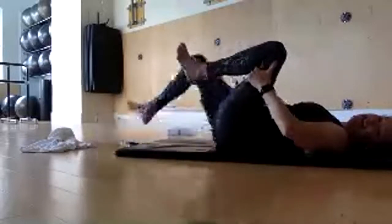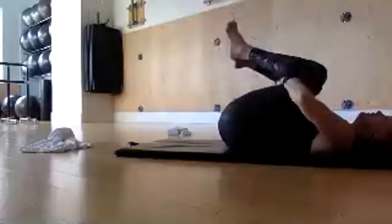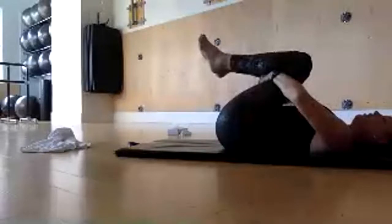Say yes. Both these together. So starting right here, lift your tailbone off the floor, hands back here, and just give your low back a little massage against the floor. Tuck your chin. If you need to put a towel underneath your head to keep the back of the neck nice and loose and long, you can do that. And now, drop the tailbone back to the floor.